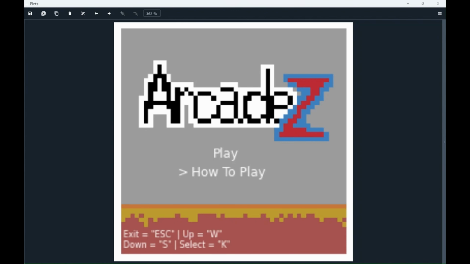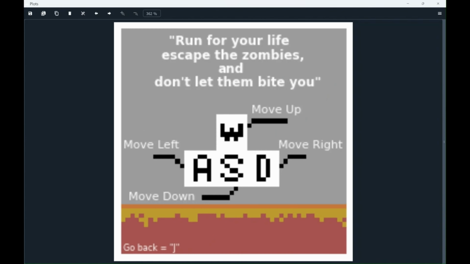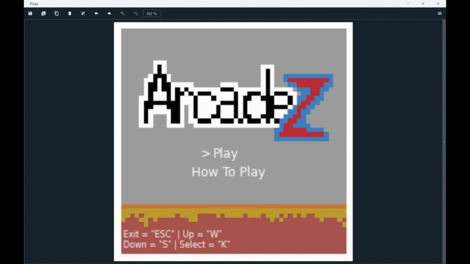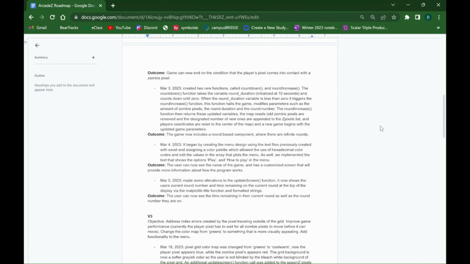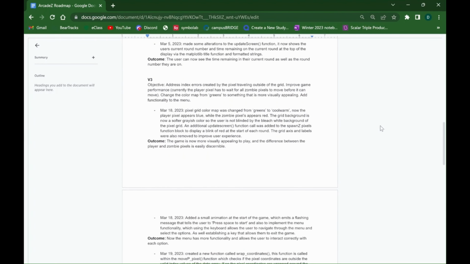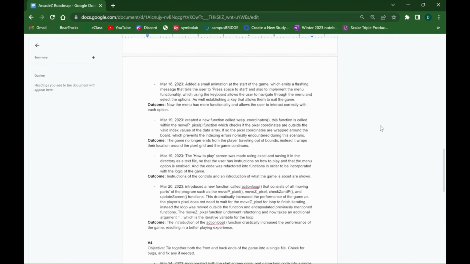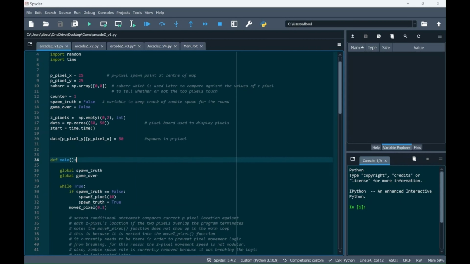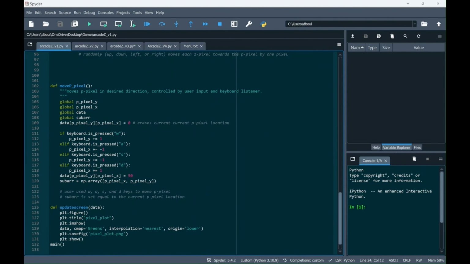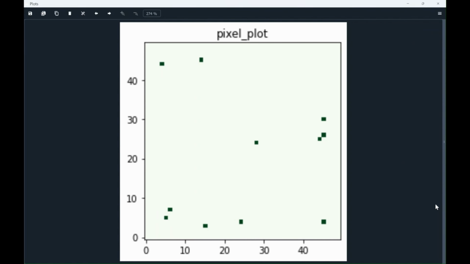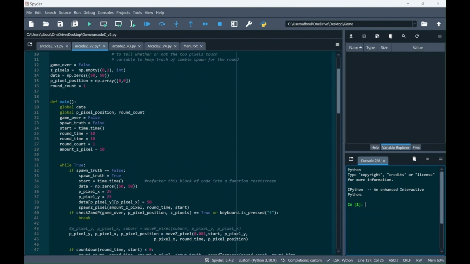This preliminary concept of Arcade Z served to remind us what we were working towards, and was referred back to many times during Arcade Z's creation. During the programming process, we documented each contribution we made to the code under its respective version header, stating what was changed and the outcome of how our code affected the user's experience. In version 1 of Arcade Z, we implemented the core functions into the game. This included the main game loop, spawn Z pixel, move Z pixel, and move P pixel functions. Version 1 lacked serious visual appeal and performance, which we addressed in versions 2 and 3 of our program.